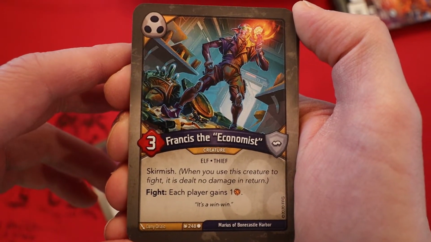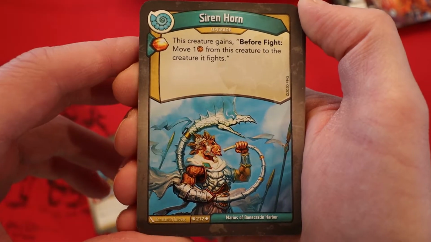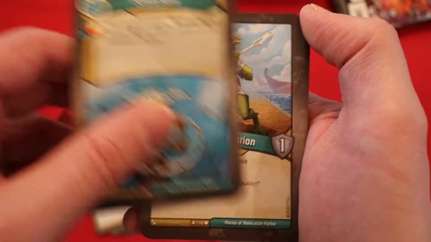Francis the Economist, 3 power, skirmish, fight. Each player gains 1 amber. Another Francis the Economist. Now we're on to the Saurians. It's Siren Horn. Amber at every plate. It's an upgrade. This creature gains before the fight. Move 1 amber from this creature to the creature it fights.